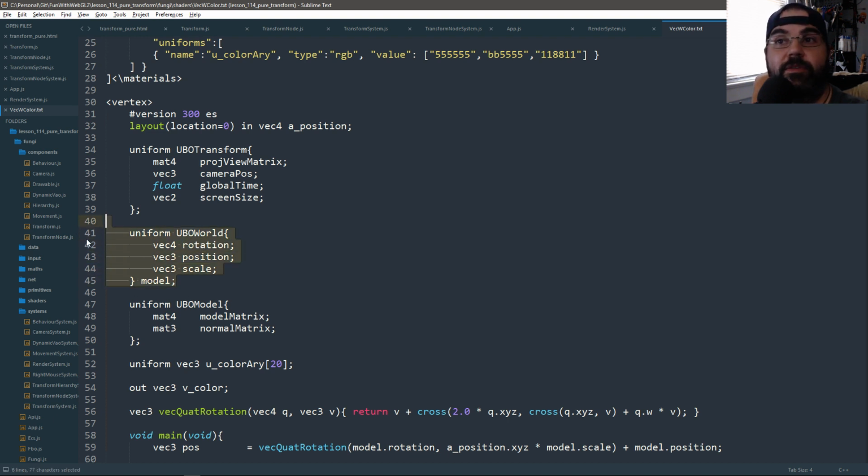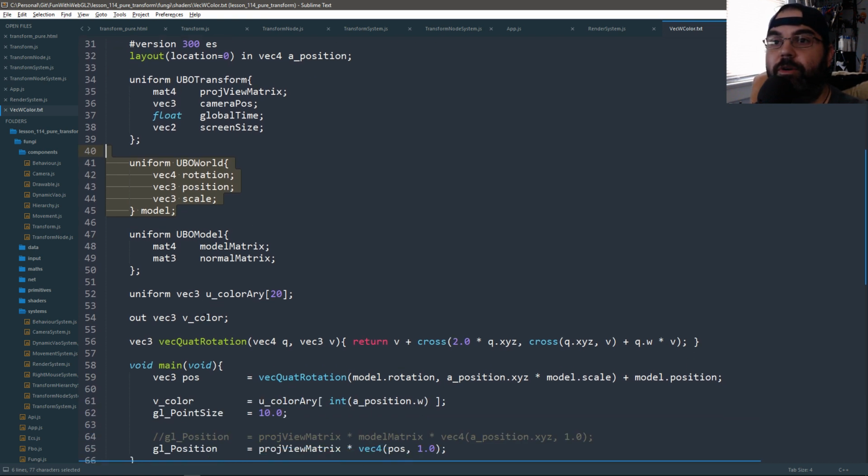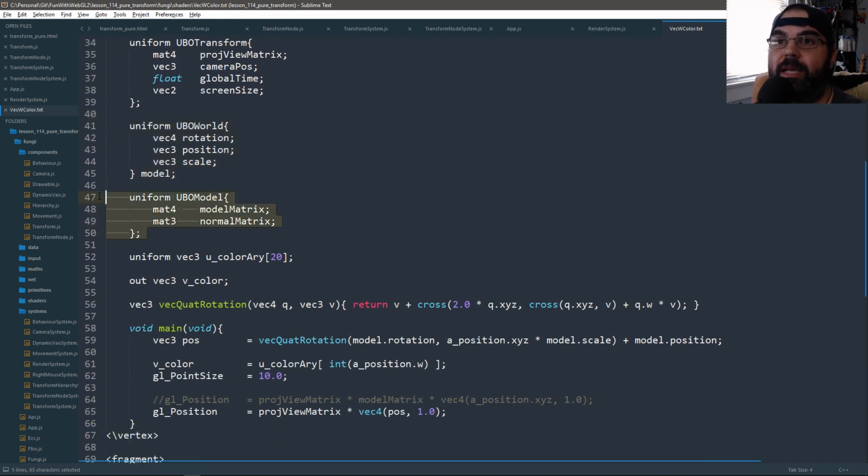This is something different I'm doing that you haven't seen me do before. Ideally, it's probably the best idea that you do that for your own shaders, but I like just keeping them simple so I can just access them directly. I just make sure these are well named so I don't create scripts that can screw up. That's why I did this, because rotation and position are simple, generic names that I could probably accidentally use as variable names.